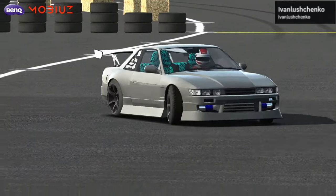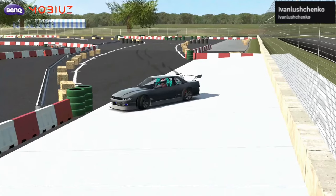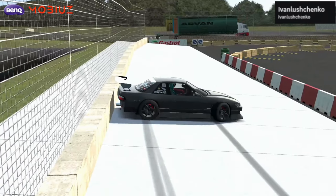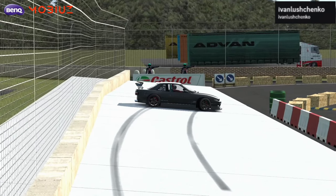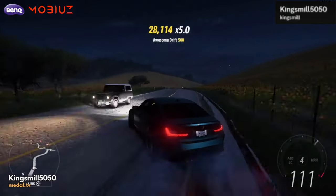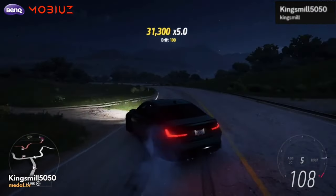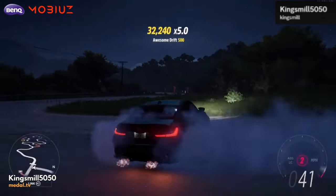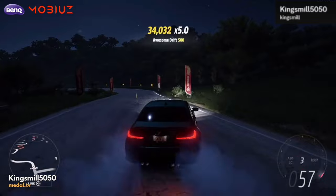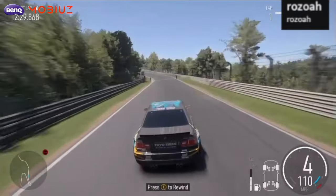Number 5 this week — Live for Speed crawling back in. Ivan again for his second appearance. He makes it look good — the creativity, and an angle I don't think I've ever seen before on this track. You can't get any closer where's his bumper? Beautiful clip — love to see Live for Speed back. Number 4 this week — Forza Horizon 5, King Smell 5050, cruising the back roads and tossing some serious speed. He gets up to 105 miles per hour, then goes for a reverse 360 into second gear. Clean clip.